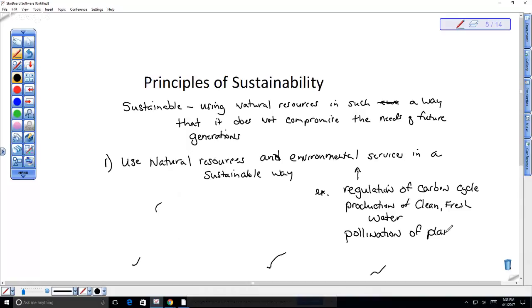Why do we even need bees? You could say, I don't like honey. Why do I even care about the European honeybee? But if we think about it, they provide a huge environmental service by providing pollination, which means that they transfer pollen from one plant to the other, and the pollen is essentially the sperm. And so the sperm get transferred to another plant and it fertilizes the egg, and then we get the fruit, right? And the fruit being the little plant embryos, right? And so pollination of plants would be another good example of an environmental service.